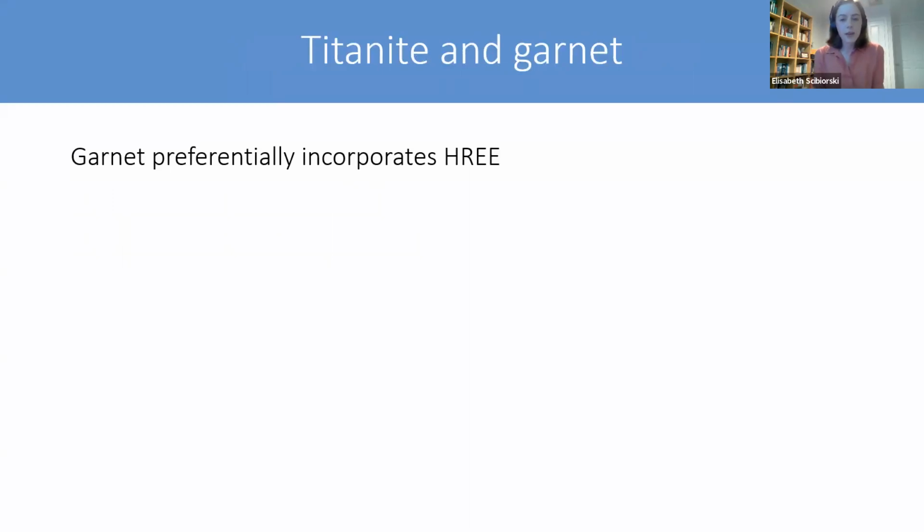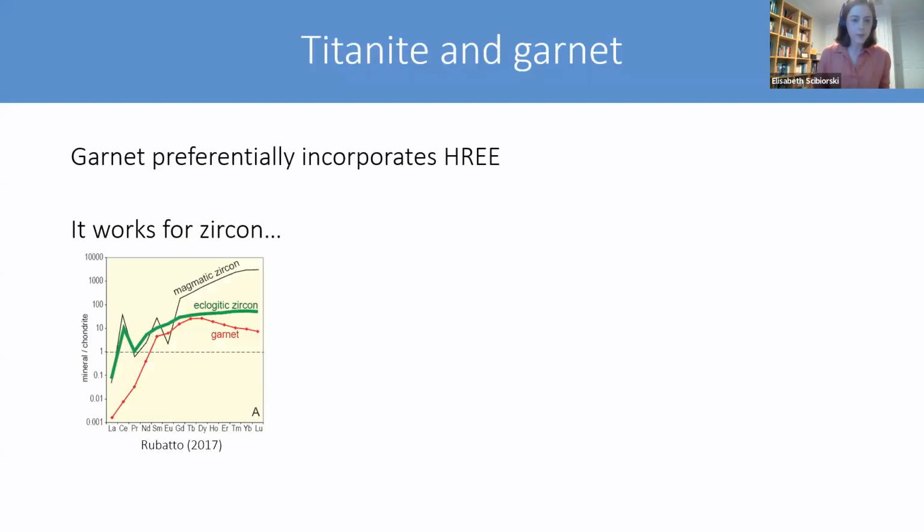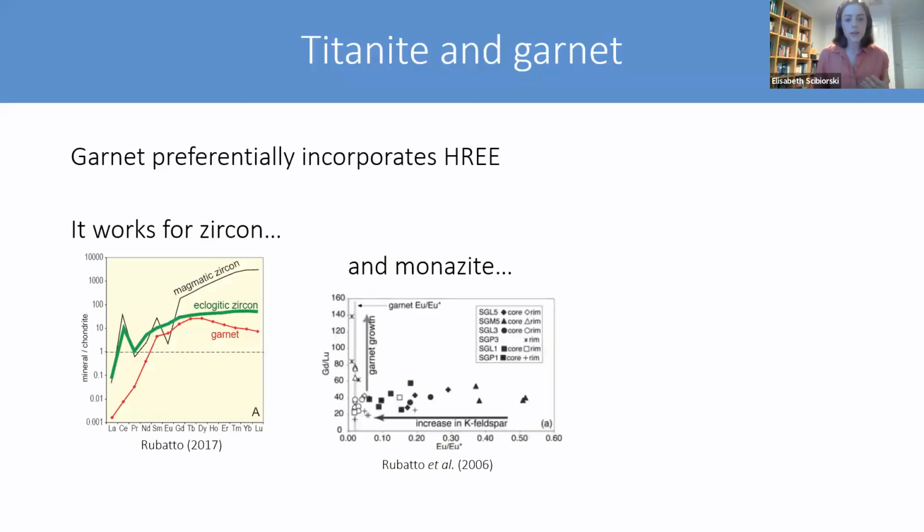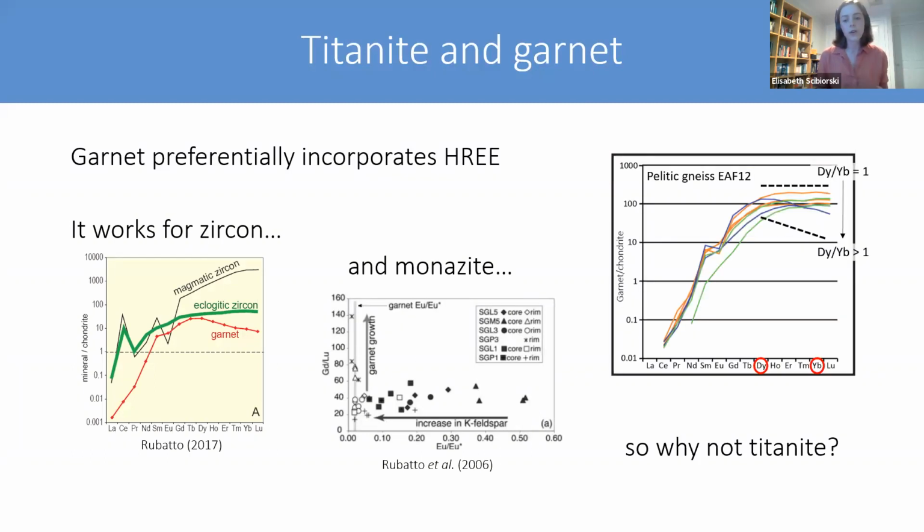Now, you might remember from other minerals and other branches of geology that garnet's a major repository for the heavy rare earth elements in a rock. And frequently or commonly, after garnet crystallizes, there are less heavy rare earth elements available for other minerals that might appear later. And so we can link depletion in heavy rare earth elements in a mineral to crystallization in the garnet-bearing assemblage. It works for zircon, and it also works for monazite and other accessory minerals as well. So let's have a look at whether it holds up for titanite in this data compilation as well.